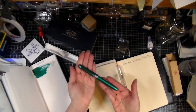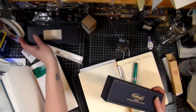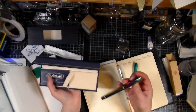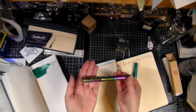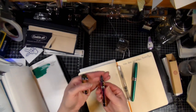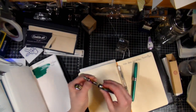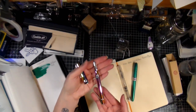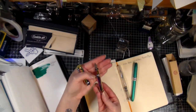size. Isn't it gorgeous? And then the last but not the least is the Conklin, and this one, I just fell in love with this thing. I got the Omniflex, and it's the rainbow, and look at that pen. Isn't it just stunning? I love the colors on it. So here we go. It's got a gorgeous nib. I'm just hoping that it writes well, because I've had some experience recently with my last Conklin where it wasn't writing all that well, and I was really disappointed. But oh, it's just stunning. Stunning! I love it.